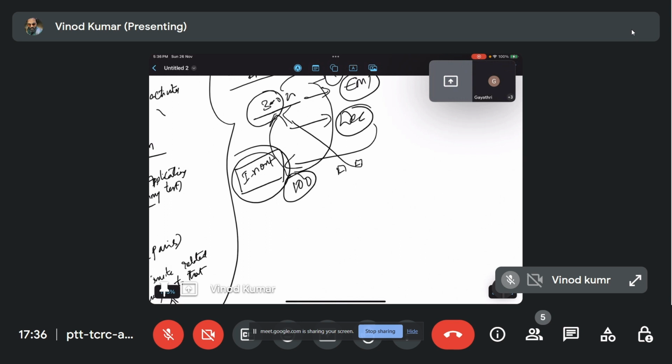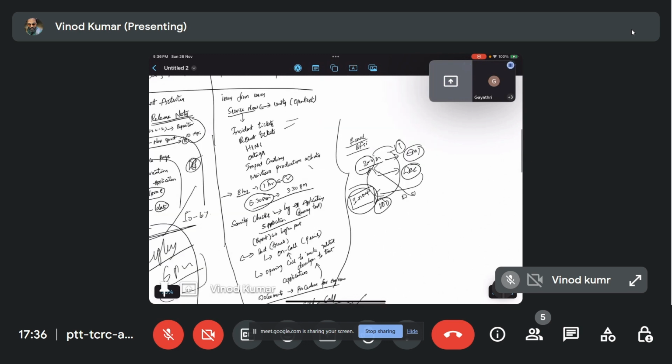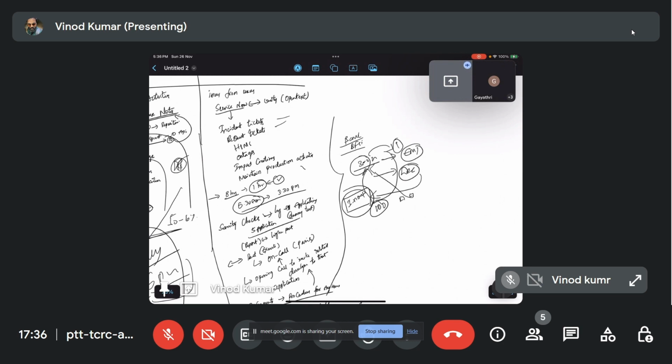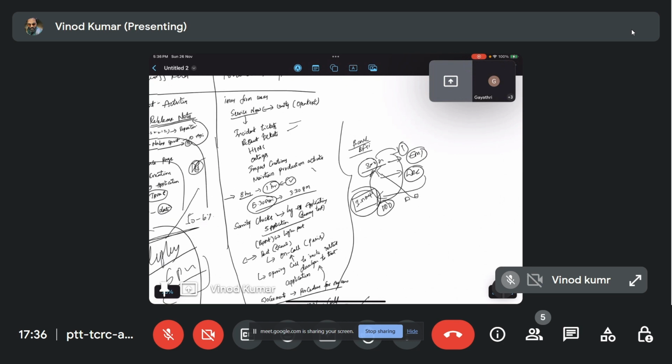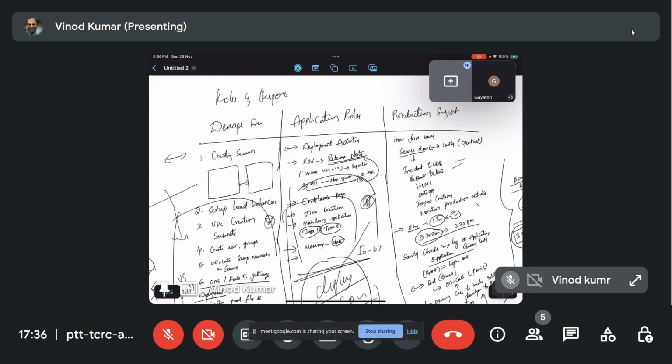No one pitches in user issues from the development application part, because they don't know. Their job is to set up the environment.